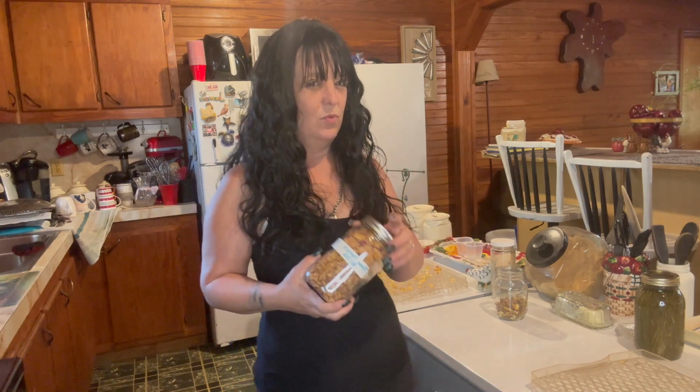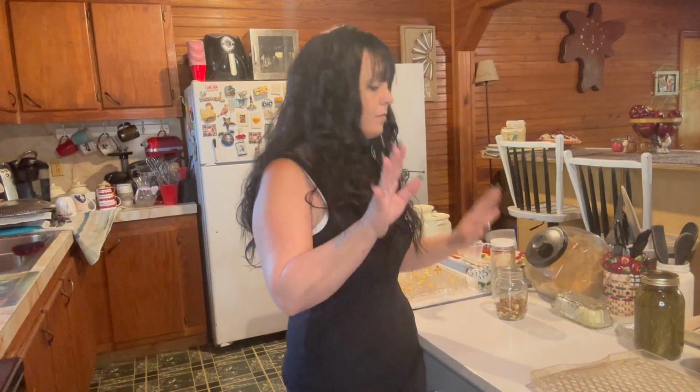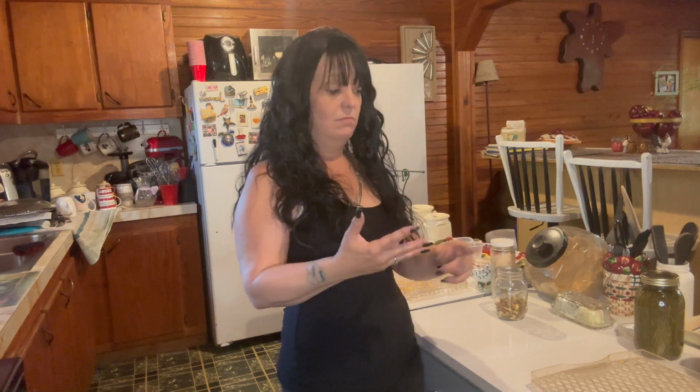Do not mix this with gardenia. It does not mix well. They do not smell good together. So you can bag this. You can just throw it in a bowl, add some essential oil there, however you want to do it.